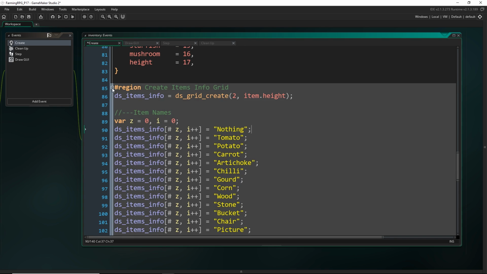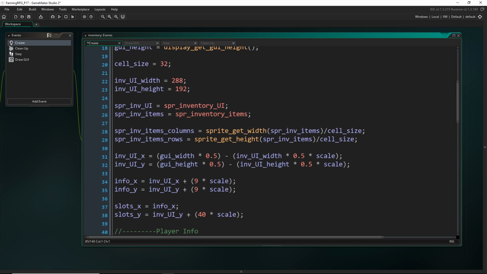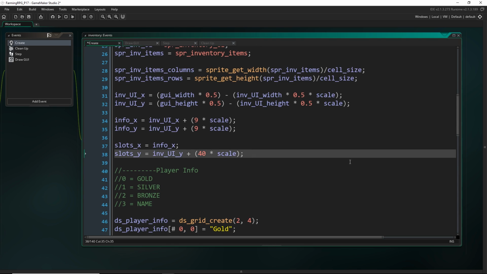All right, so let's wrap this because it's quite a long block of code, and let's actually draw the contents to somewhere on the screen. And just like a lot of our other sections of the inventory, so we had where we were drawing the gold coins, where we were drawing the item slots themselves, we're also going to need an x and y location for the description.